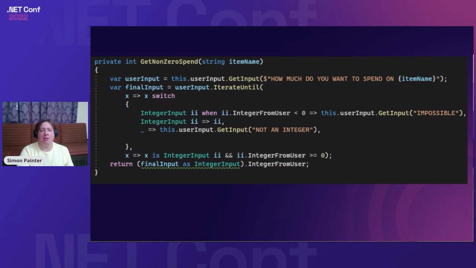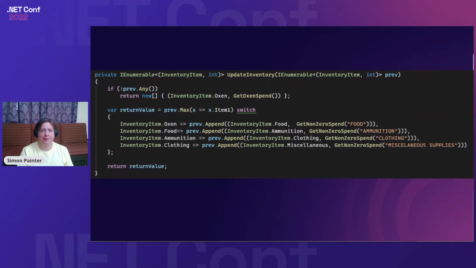And then getting a non-zero spend is roughly the same process. That's for all the others. So all the other guys, the only thing that varies is the item name. So I can just write a single function for all the rest, and we'll do an iterate until they do something which is an integer, which is greater than 0. So easy. Interestingly, ReSharper is underlining that last line there. It's because it can't tell that it might not be a valid output, and it will be because I've coded it that way, but it looks like it's a step or two too deep for ReSharper to understand that no, it really is forced to be a correct input.